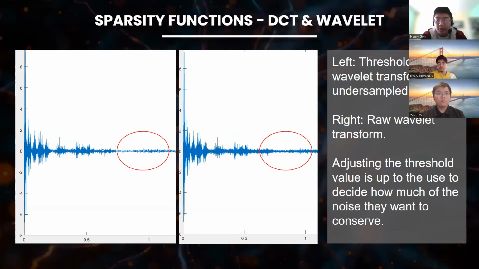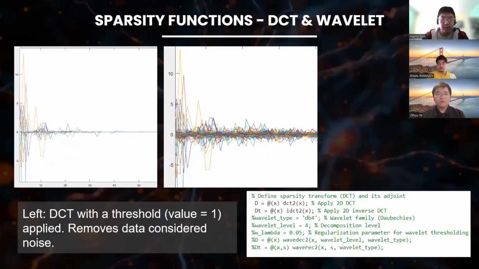Shown here, we have the wavelet function with a threshold applied on the left. The threshold essentially says anything below that threshold value is what we're going to consider noise. And we can see how we're doing that again in the DCT. Depending on what we set as a threshold, we can say what are the values that are important to us. And this is what makes it sparse, because rather than taking all these data points, only the ones that are peaking out over some level that we consider important are the ones that we are conserving. So we're not taking all this little information here.